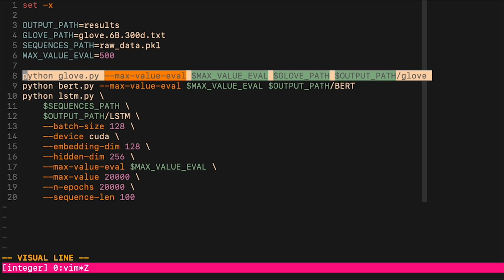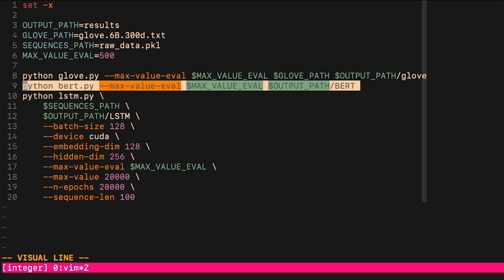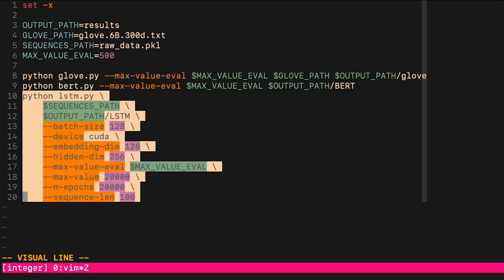First of all, we're going to parse and track the GloVe embeddings. Then we're going to parse and track the BERT embeddings. And finally, we are going to launch the training script for our LSTM network. Here you can see all the important hyperparameters. Note that the maximum value of val is always 500, which means we will be evaluating and embedding the first 500 numbers. Unfortunately, BERT does not have some of these integers in the vocabulary, but whatever. All right, so I'm just going to launch the training now, and hopefully I'll have a result in a couple of hours.